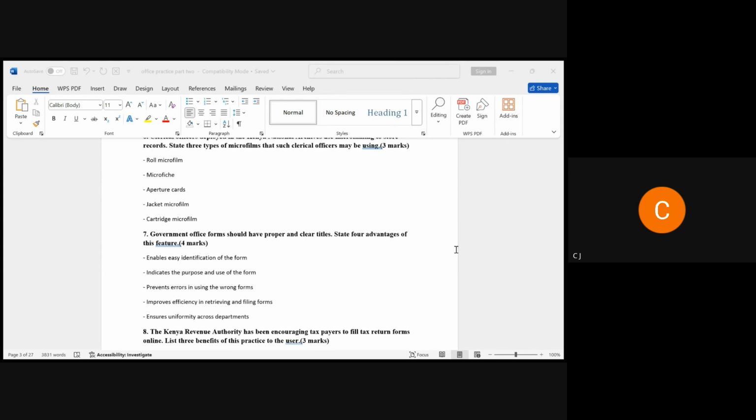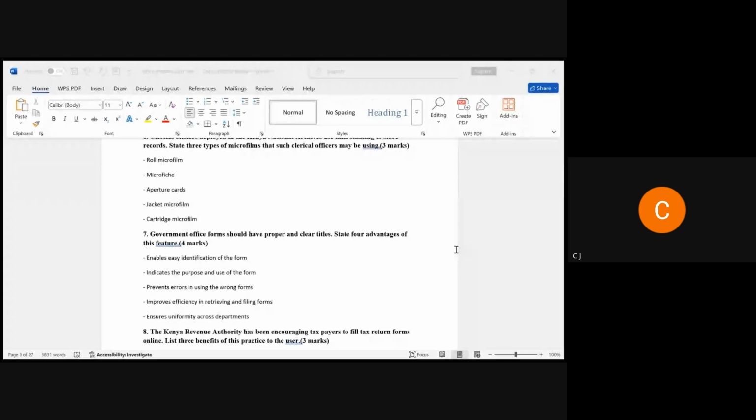KRA encourages taxpayers to file returns online. Benefits of filing returns online: there is accuracy, it's accurate. Also another one, it saves time, it's easy and convenient since one can access it at your comfort.